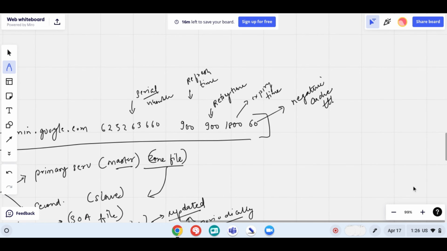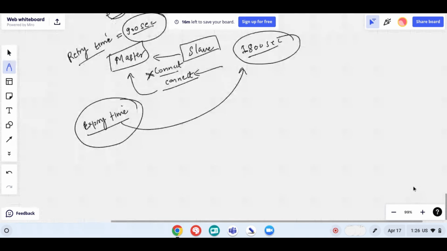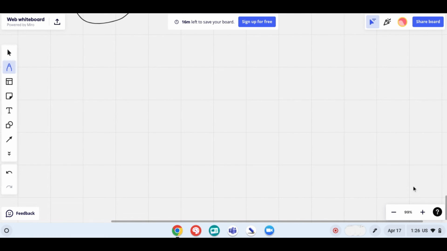The negative TTL is basically when the resolver sends a request to the name server, and if it does not find the output... let's take this as the resolver, which sends requests to the master name server, which we name ns1. For example, if the resolver makes a request for google.com or xyz.google.com to the master, which is called ns1.google.com.